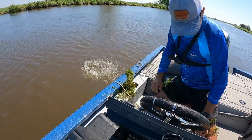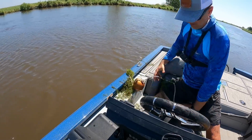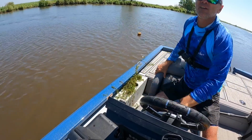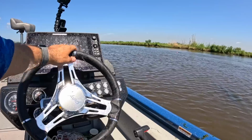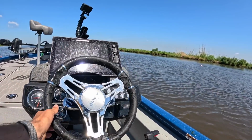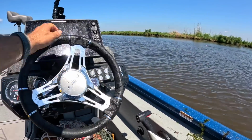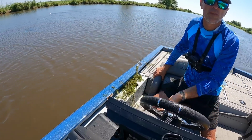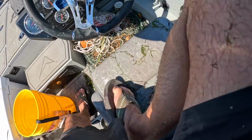All right, well, guess what? Not a good area, despite all the traps here. This is our last one coming up. I'm gonna go ahead and pick it up. We'll go back and start at the beginning and pick up again. We'll go bomb a different area, see if we can find some. Whew, boy. What a mess.